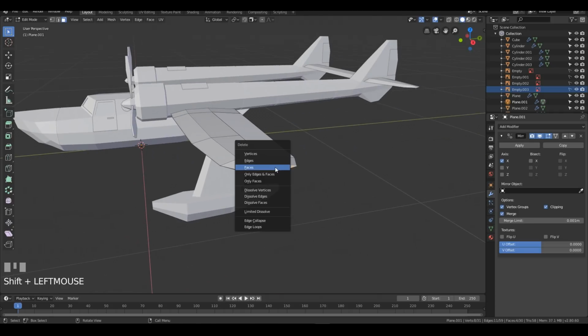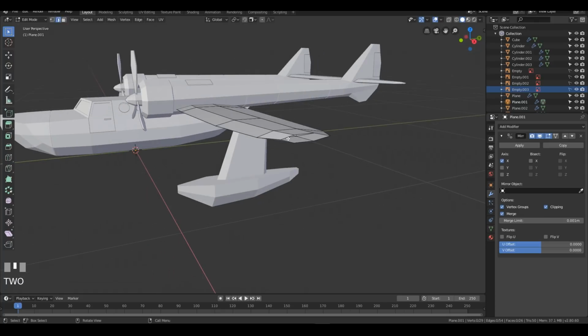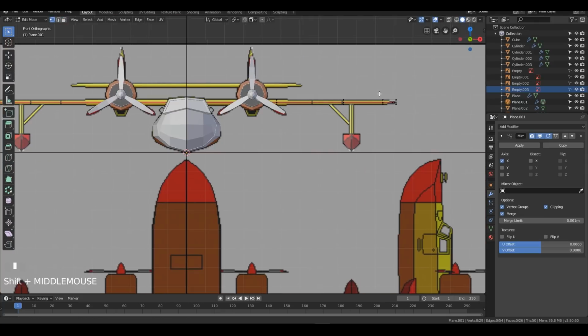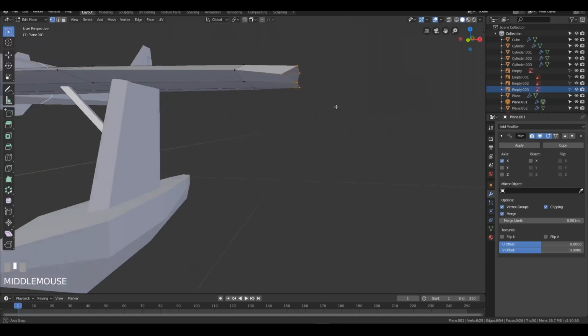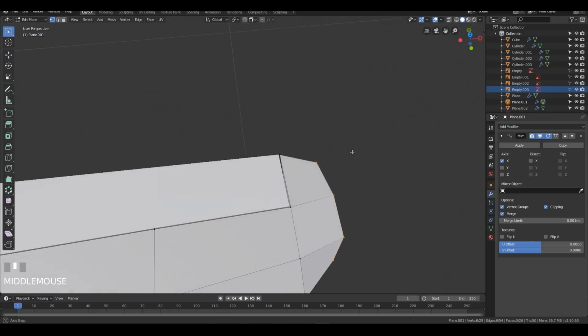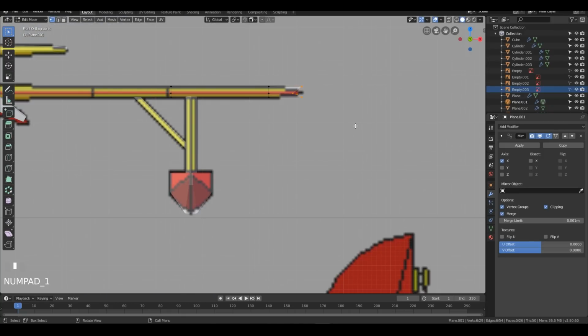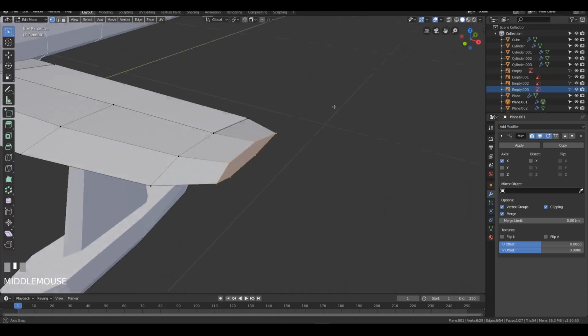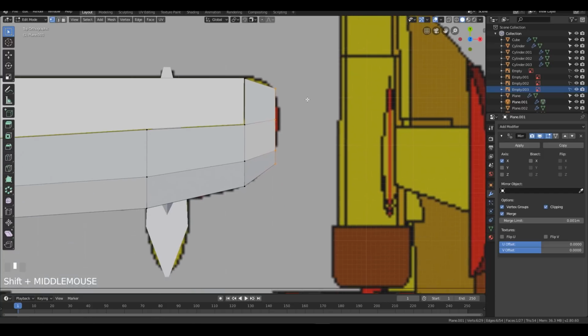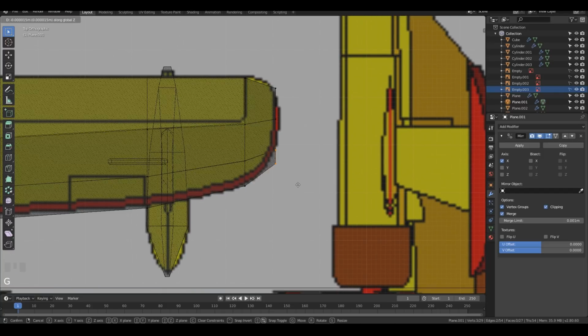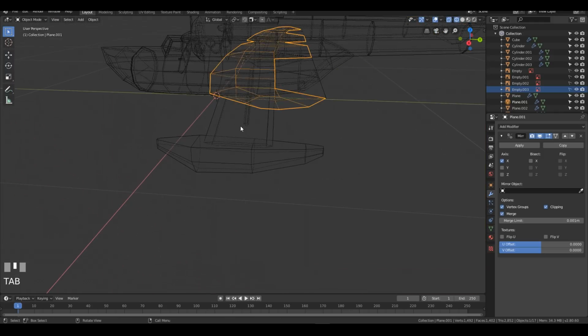So let's delete this and close it up like the other one. So let's scale them on X and close it up, and maybe adjust the shape a little bit. It's not completely perfect, but I think it'll be much better.